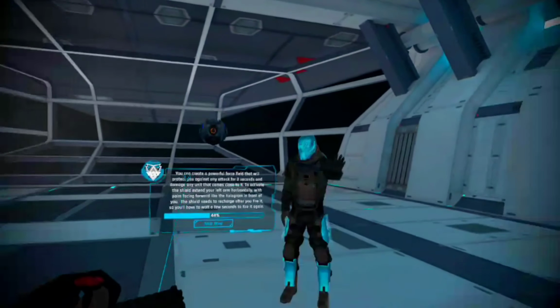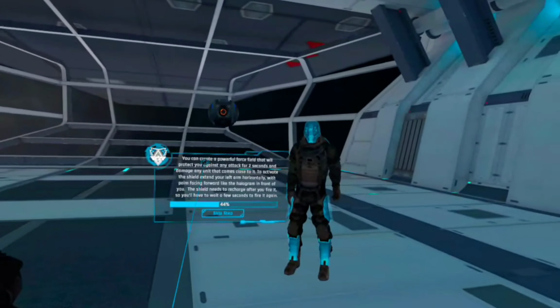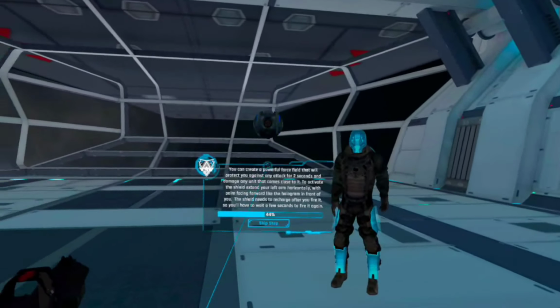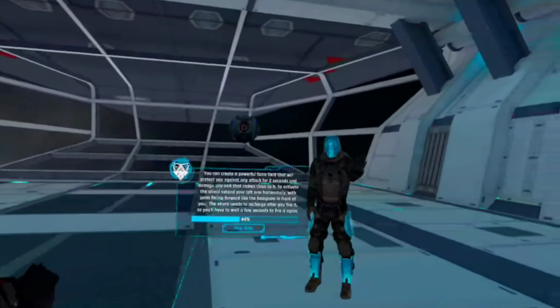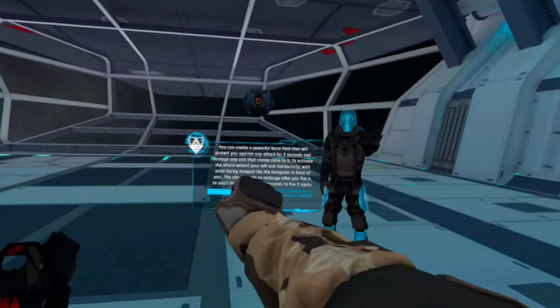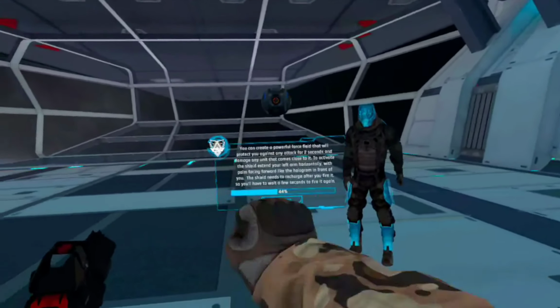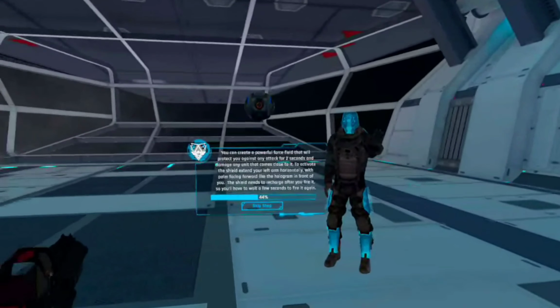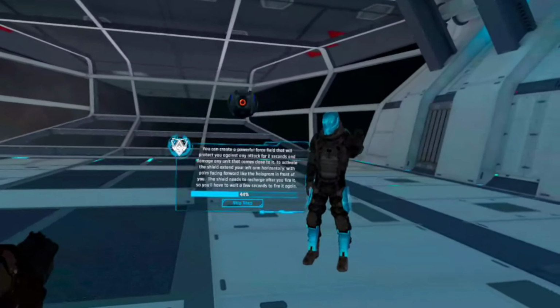You can create a powerful force field that will protect you against any attack for 2 seconds and damage any unit that comes close to it. To activate the shield, extend your left arm horizontally, with palm facing forward like the hologram in front of you. The shield needs to recharge after you fire it, so you'll have to wait before you can fire it again.